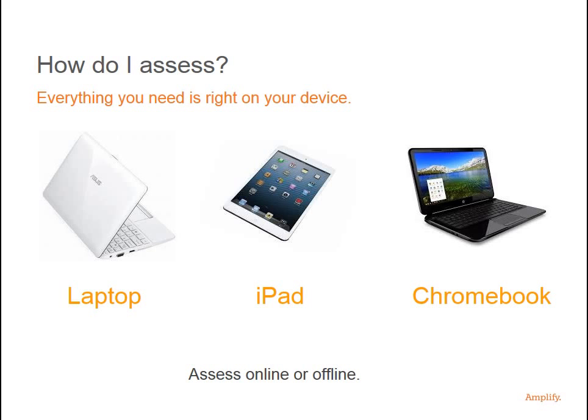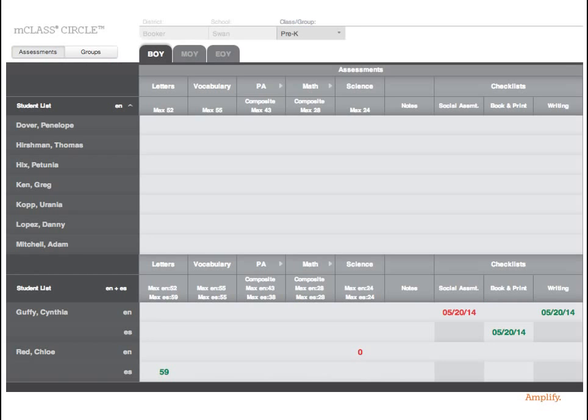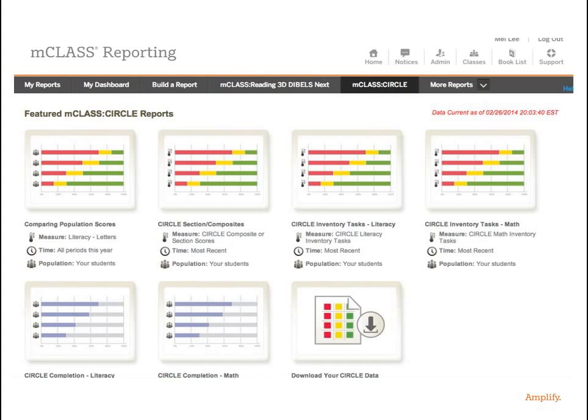And when you're on mCLASS Home, you can also see reports about your students, get access to activities, and if you're an administrator for a pre-K program that's looking across multiple pre-K classrooms, we also have a very robust data visualization suite of reports that allow you to compare populations, look at trends, look at completion across the various measures, and download your data for third-party integration.